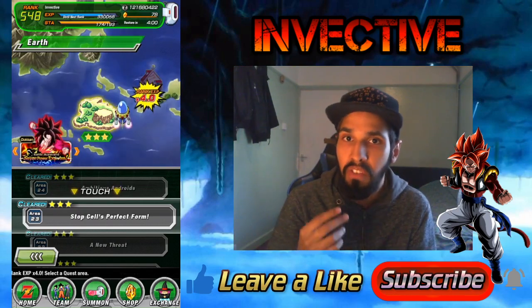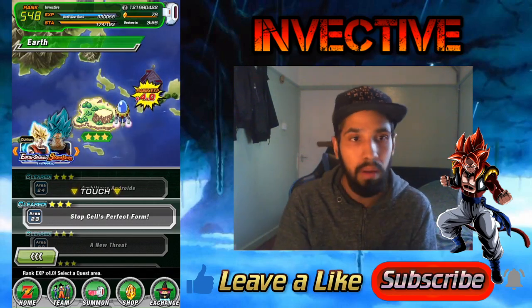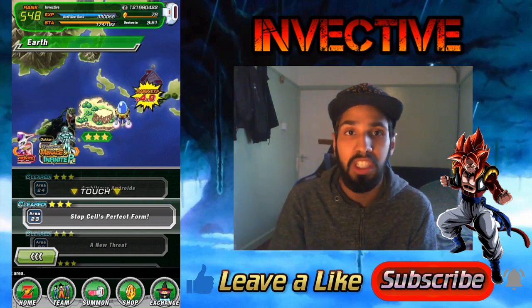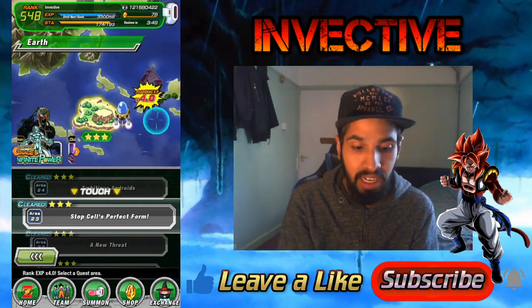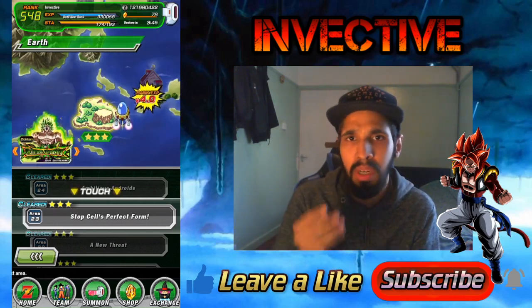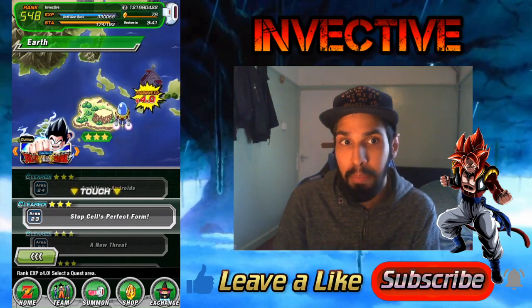Both of these stages are very good for not just leveling up your links, but also getting incredible gems if you need them. Times 4 XP is active right now, so it's an excellent time to be leveling up links. Don't be leveling up links unless there's 4 times XP, so use this time to do the stages.